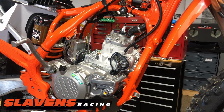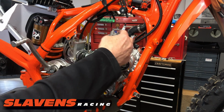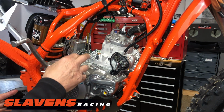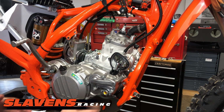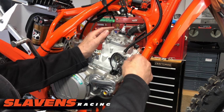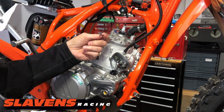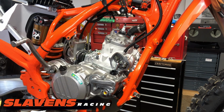All right, so cylinder nuts are off all the way around. Now technically you should probably loosen those a quarter of a turn in a cross pattern and then finish loosening them all the way. This is a very stable environment here. Nothing's going to get warped or something, so I don't really get too worried about that. I'm going to pull this gasket out of here. I'm actually going to reuse this because these are a rubber coated metal gasket and it's in very good shape. You know, this engine's new.